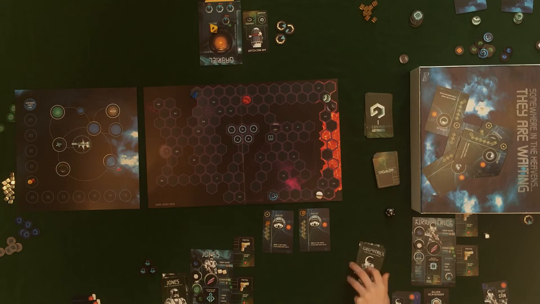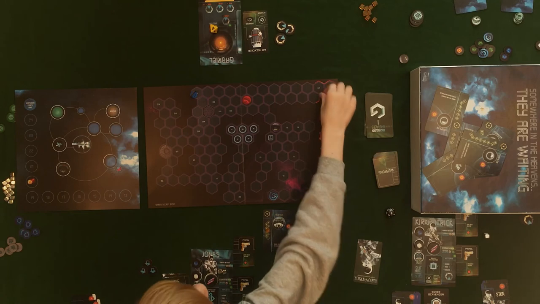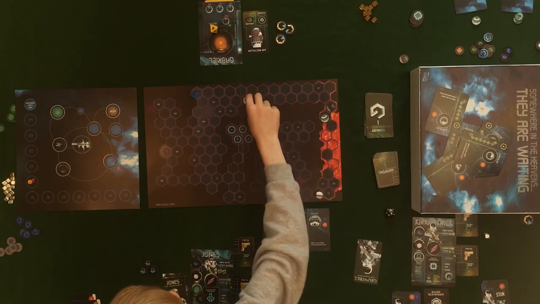Okay, that's 2 hits. Splash and stun. Next, I'm attacking him again. 3 hits, splash and stun. Nice. All right, this guy is going here, and this guy wakes up.